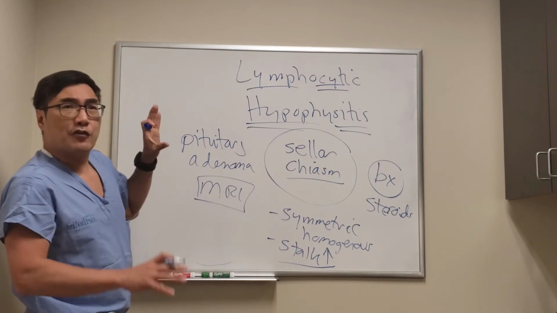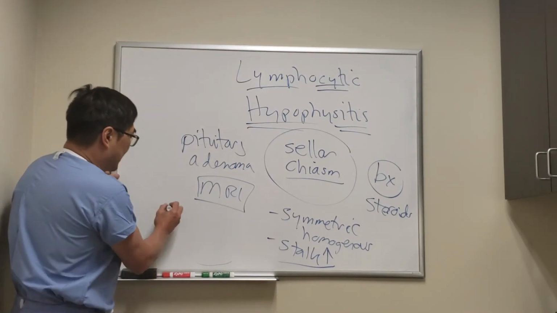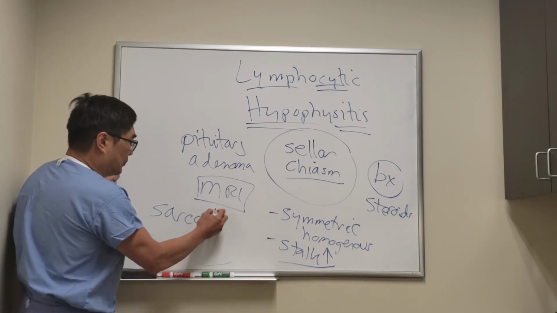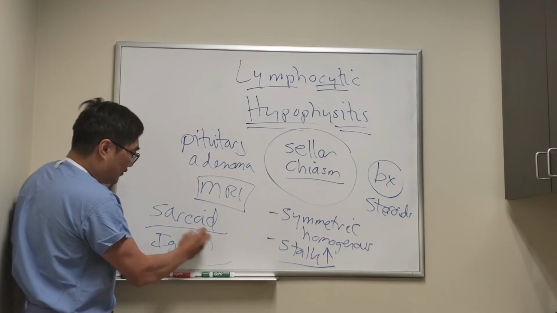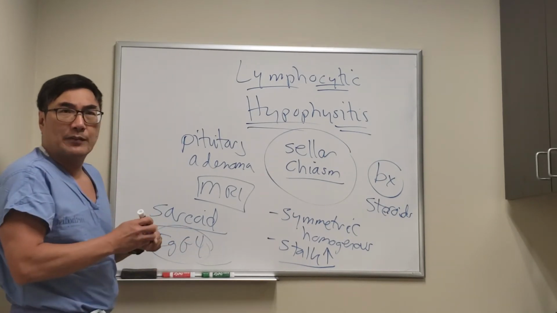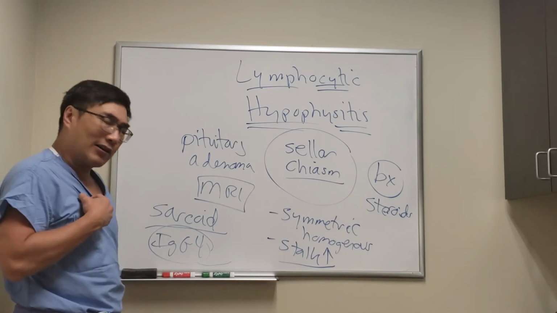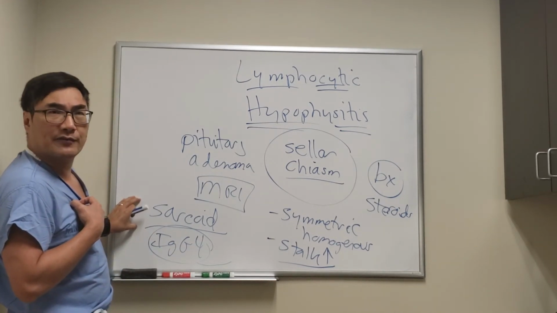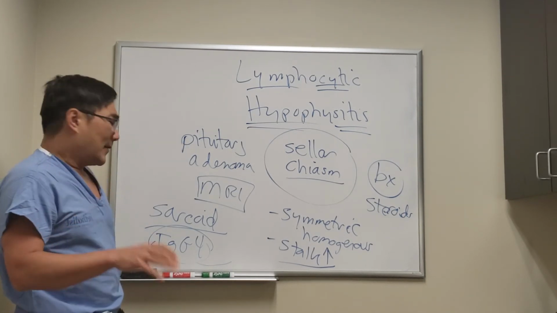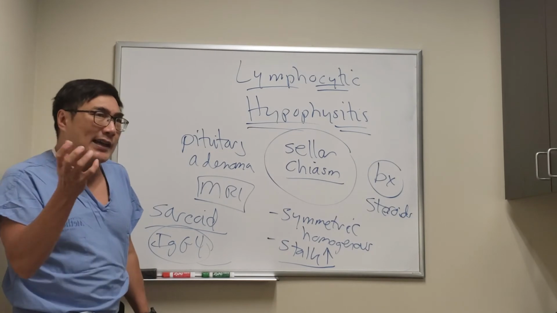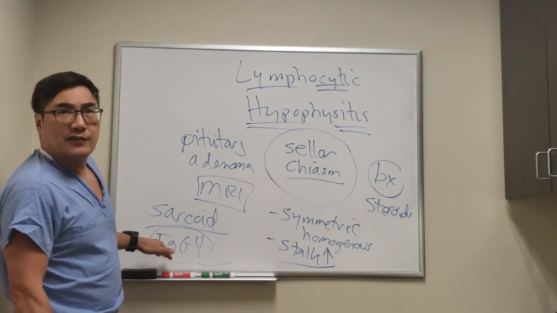And we're going to be looking for what else could mimic lymphocytic hypophysitis on an idiopathic basis, because it doesn't have to be lymphocytes, it could be sarcoidosis. Or it could be inflammatory infiltrative disease from IgG4. And that means we're going to be looking elsewhere in the body, CAT scan or PET scan of the chest, looking for hilar lymphadenopathy or other evidence of pulmonary involvement in sarcoid, or IgG4 infiltration in other organ systems, retroperitoneal or other glands, parotid, lacrimal gland. Other glands can be infiltrated with IgG4 disease.